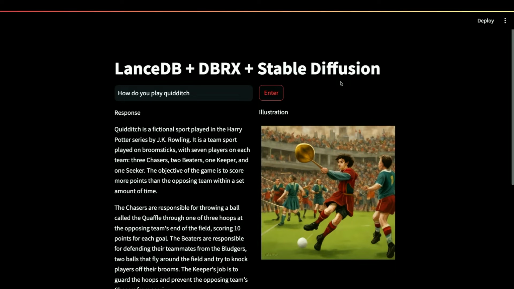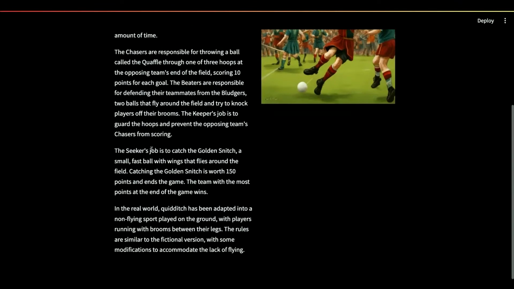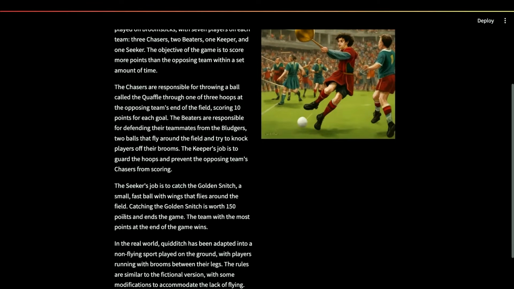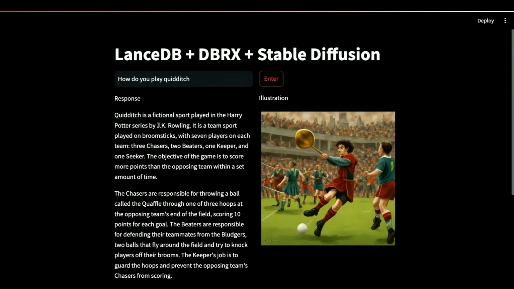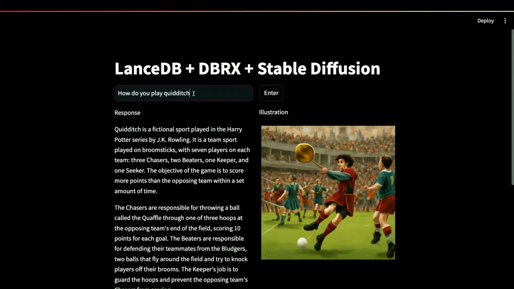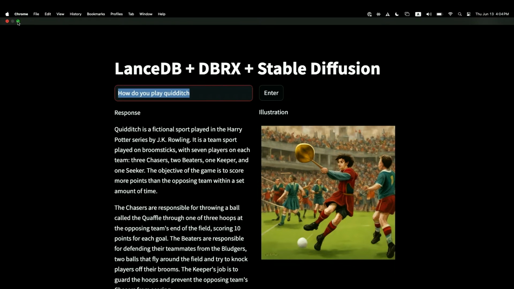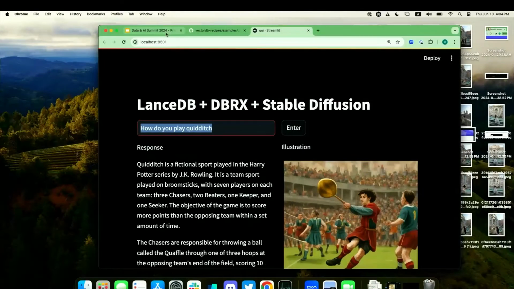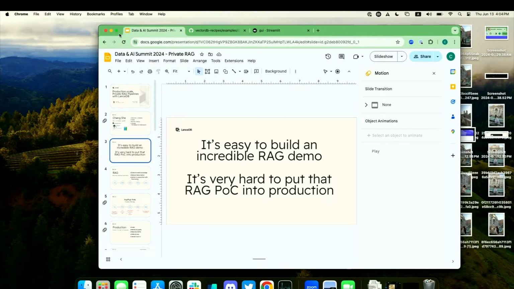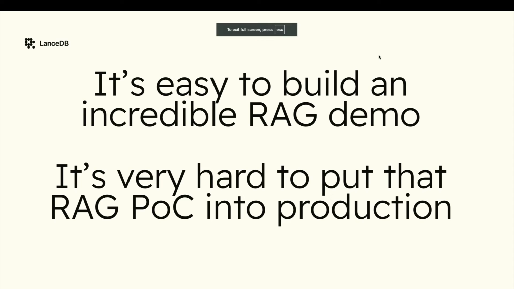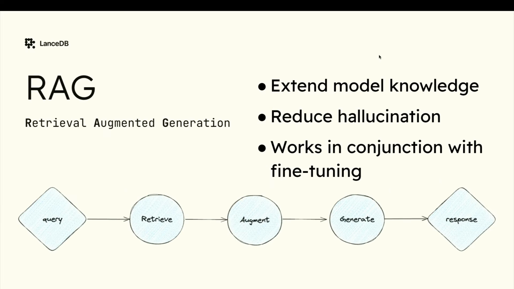You'll get a pretty detailed answer here on the different positions and how you play, and that's actually pretty good. And it's generating an image that looks like what the answer might be talking about, even though it's not quite right. So building these demos and POCs is actually quite easy, and you can build things that seem pretty compelling fairly easily. But putting it into production is not as easy.